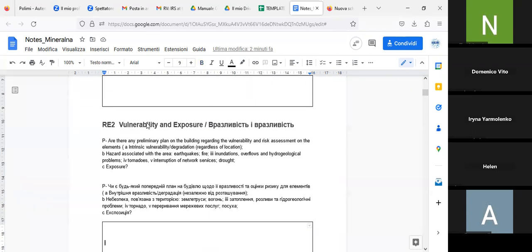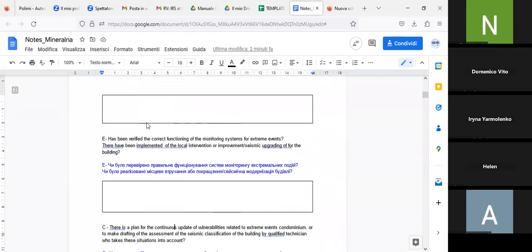Ellen, it is already in the protocol. If we decide to apply this protocol, the LEED protocol, we cannot add new parts, because this is the official LEED protocol.